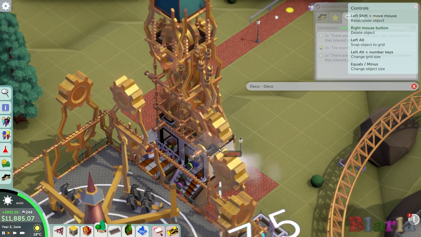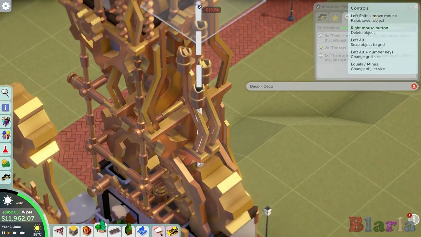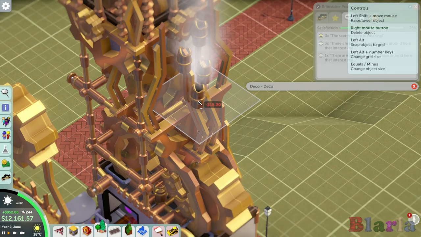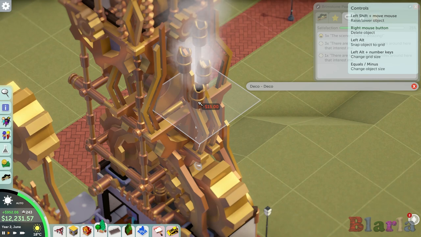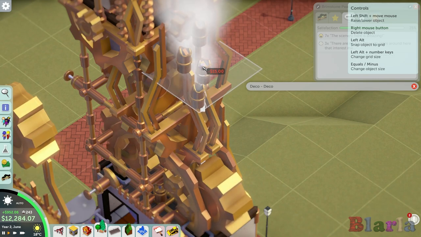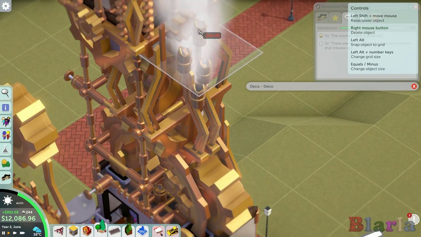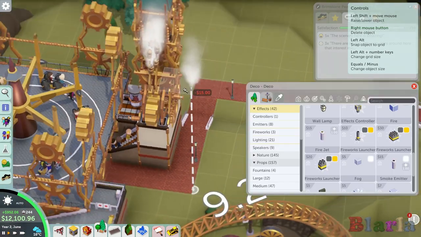Okay, so what am I thinking? I'm thinking that we'll stick a smoke emitter inside here. Okay. Right. And probably one inside here. I think that one's going to have to be quite high. I think they're inside those chimneys.